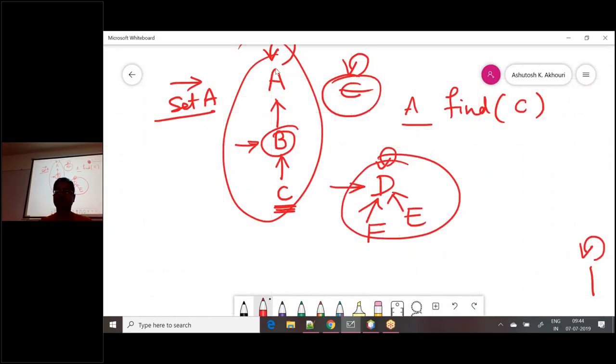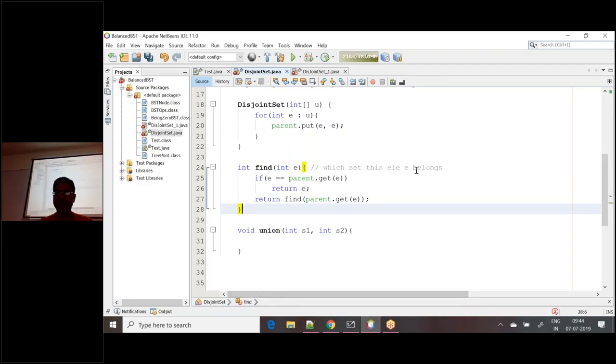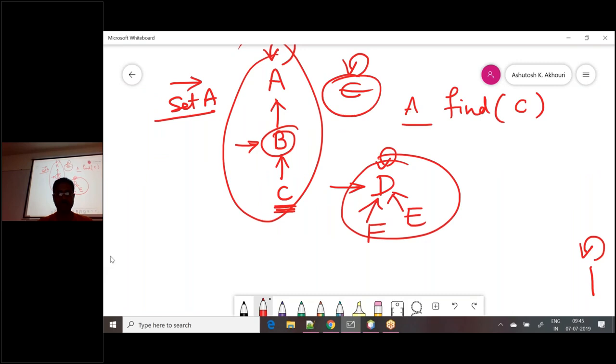Worst case, find's complexity is height. Can I say this is big O of height? Later we should see how we can minimize the height so that this function performs better. Clear?